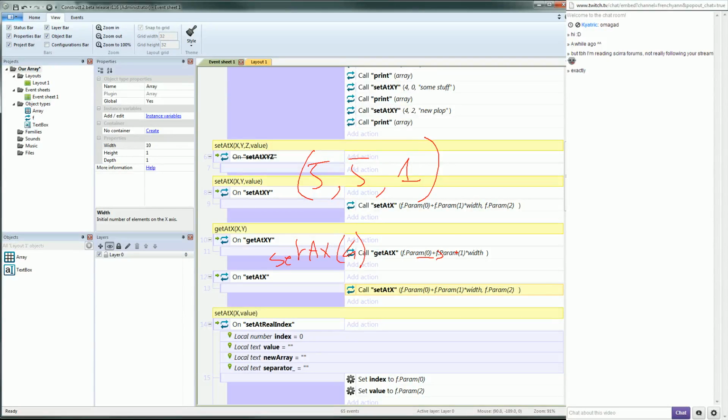It will go to 4 times 0 plus width, etc. So it will go to 4.